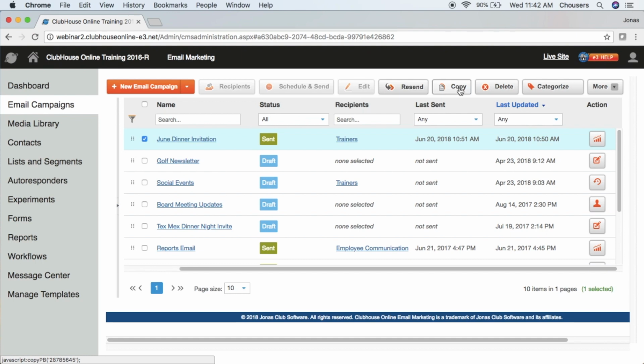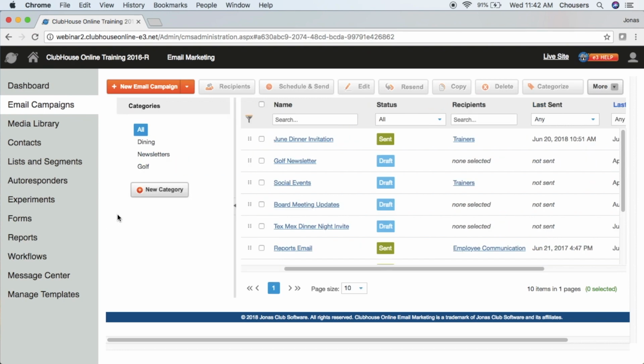Now just one more thing before we go ahead and start our email campaign. And that's actually clicking on this little gray arrow you see on the left here. This is going to open up what is called our categories. So categories aren't like folders within your email inbox that you might be used to. What the categories do is they actually apply tags to your campaigns. And you can click and drag those campaigns into those categories, making it easier for you to search for specific types of campaigns.